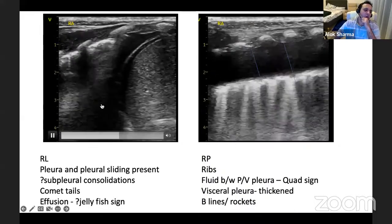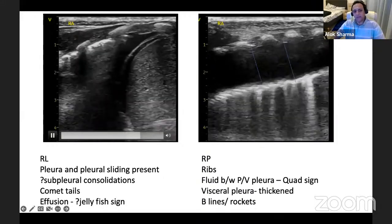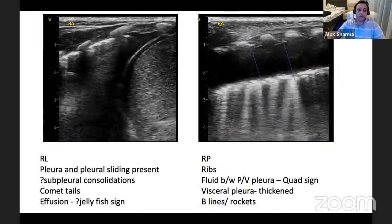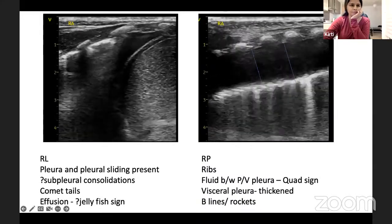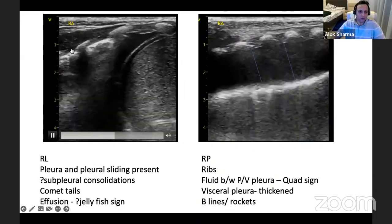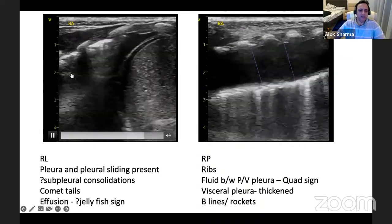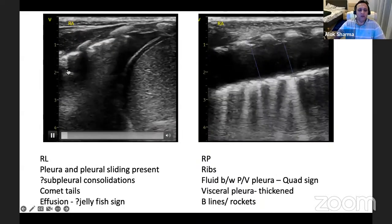And really what you've got over here, so if you take your arrow and move to the extreme left of your screen. Yep. So if you go to the image, just go further down. There's a line that goes all the way down. That's a B line. Okay. That's a very nice discrete B line. And below that B line, what do you think this is?